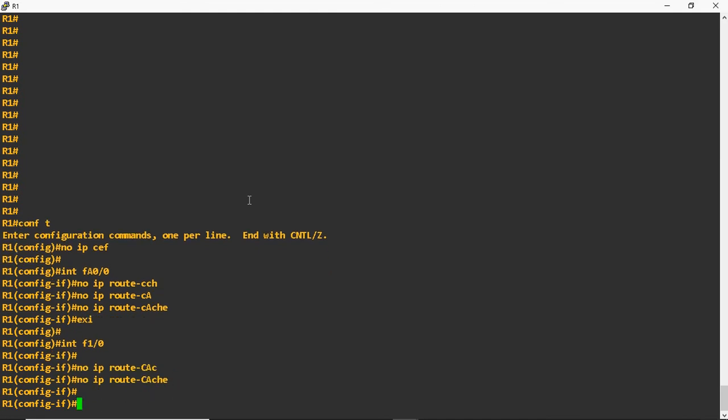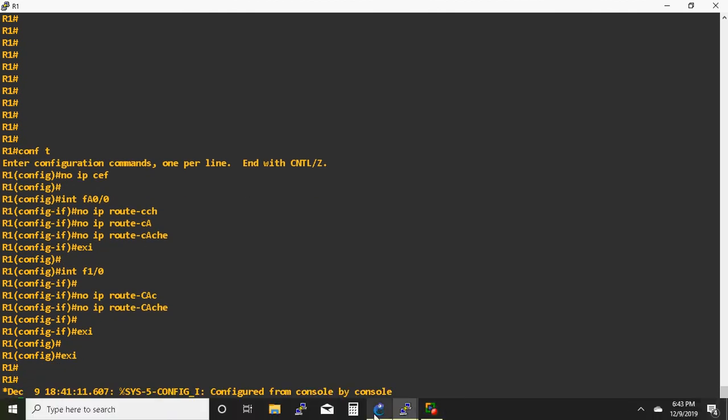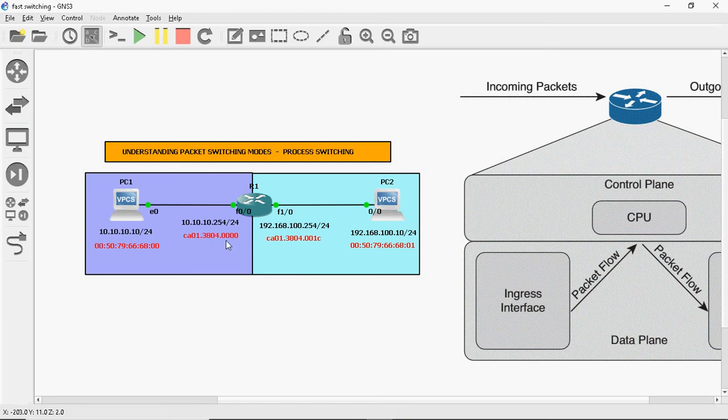Okay, so now I have disabled fast switching and CEF on the R1 router. On both interfaces FA0/0 and FA1/0 I gave no ip route-cache, so fast switching is disabled, and in global mode no ip cef, so CEF is disabled.